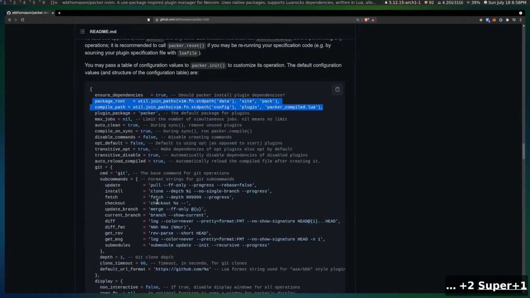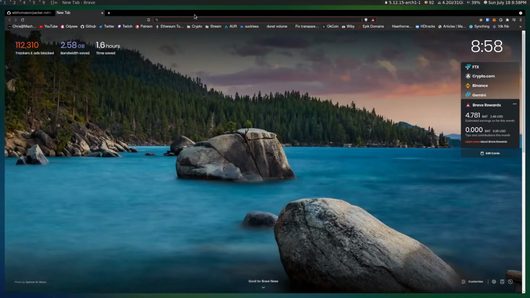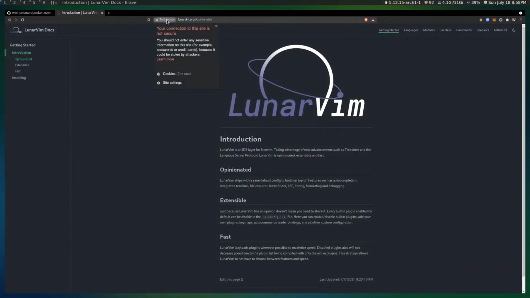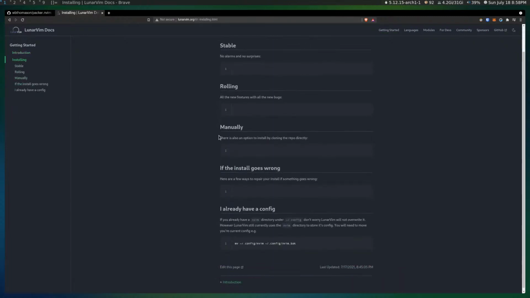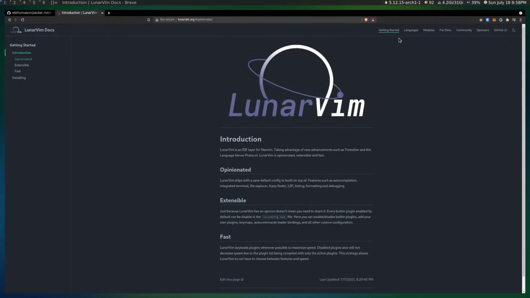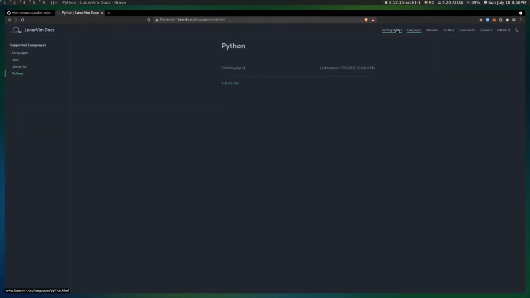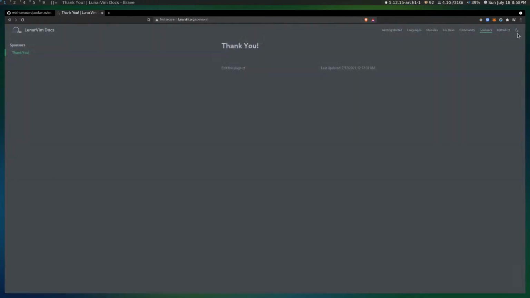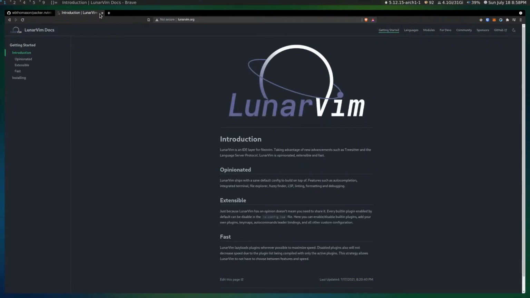By the way, I didn't show you the new website. I don't know how many people are watching right now, but there's not really a lot on the site right now. If you go to lunarvim.org, right now it's not secure. I've got to set that up with HTTPS and enforce it. But you get the docs here. You get installing. It's got pagination, so you can move between the two. We're going to talk about all the languages we support and how to work with them, how to install modules for your own thing. I'm going to have a section for developers so they can help. We're going to have a community tab, which will just be links to all the places. A sponsors page, so everyone who's a sponsor will get listed here, and you can link to their GitHub. And the most important thing is you have a dark and a light theme here, which is very important. So yeah, this is the new docs. I forgot that it's not really the docs yet, but it will be soon.